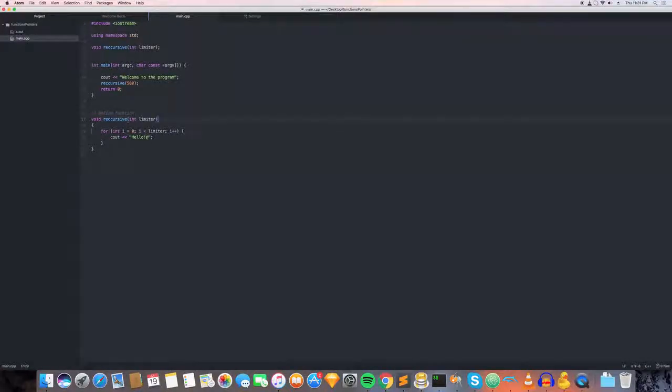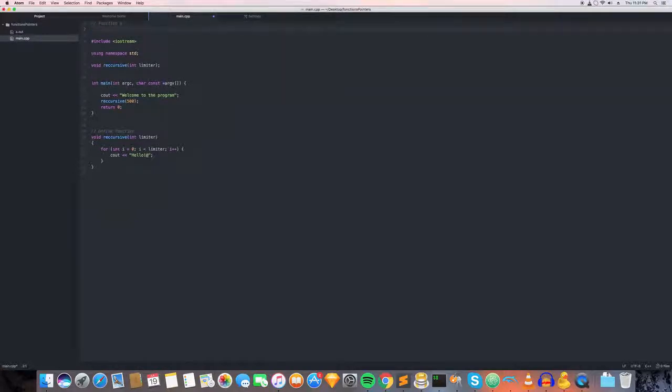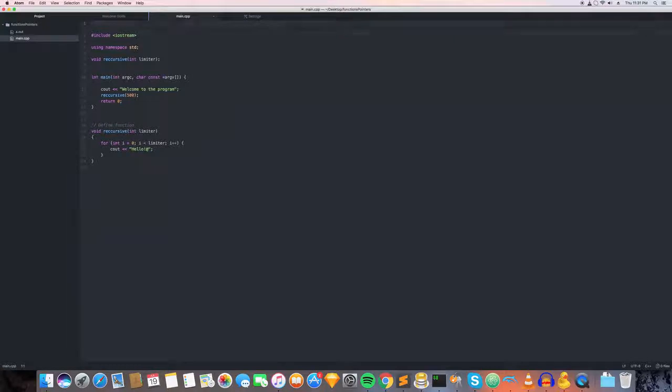Okay, now it comes to recursivity. Just a few explanations. What we have right here is a function that is called with a limiter, and this limiter represents the number of iterations that this for loop is going to run inside of the recursive function. It's not really recursive. If you get back to what I was saying earlier, recursivity is when you have a function called x that is calling x for the limiter number of times.